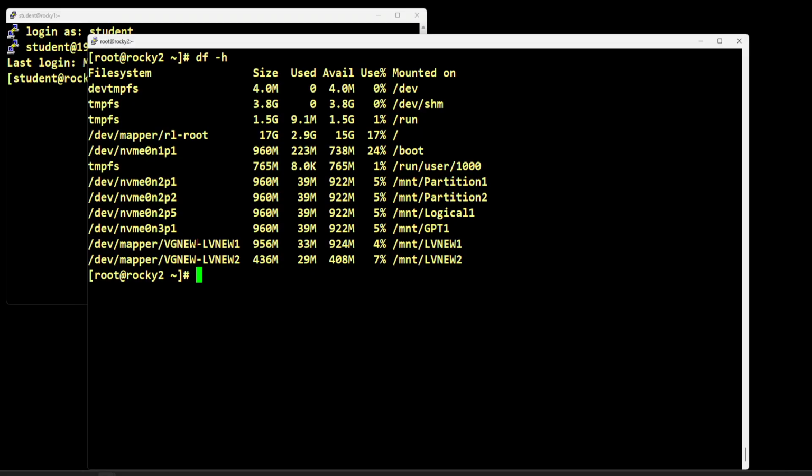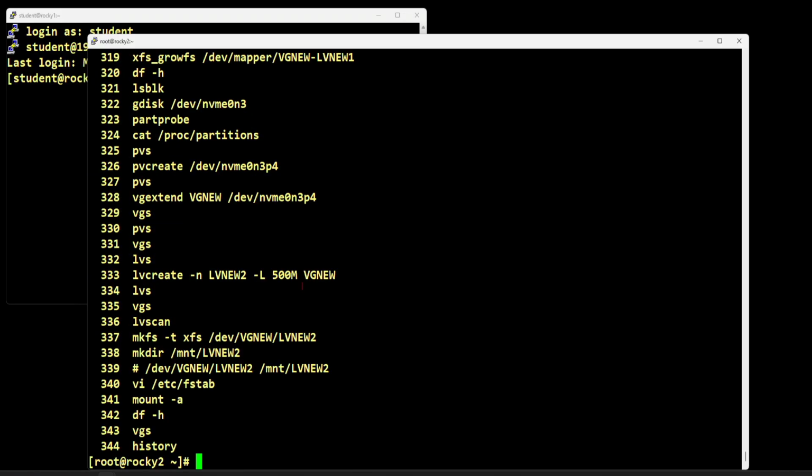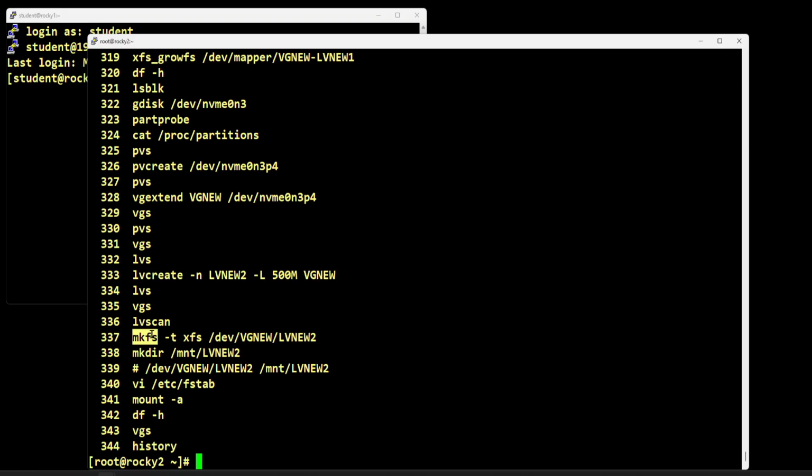And now I have my new logical volume mounted. Don't forget my vgnew has 500 megabytes free right now, which means I can expand this one, I can expand this one, or I can create a third one on top of this. See? This is how dynamic this can be. I could create a swap partition, I could create whatever. It's just when you do all the steps, and the main part here is the formatting. Until you get here, you do the create, and then this can be a swap partition, it can be a regular partition. It all depends how you format and how you mount.